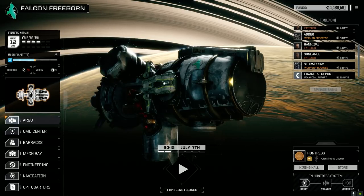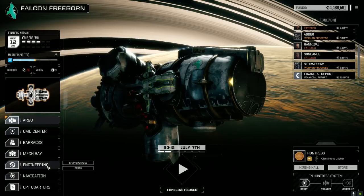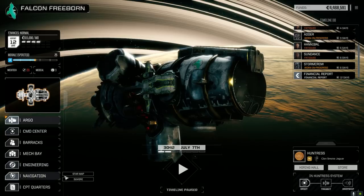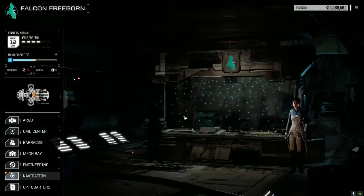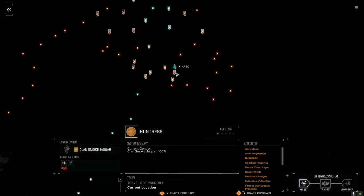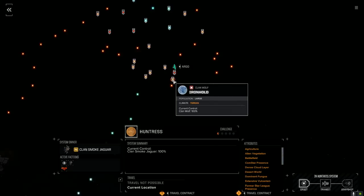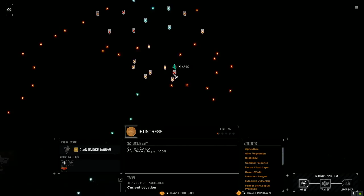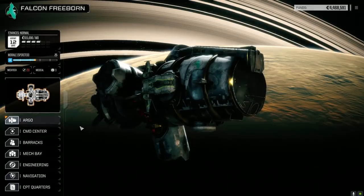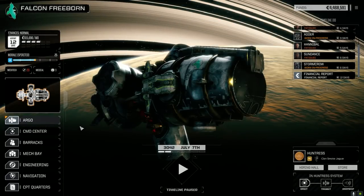It's kind of nice being able to do this right now. Kind of move back and forth. Well, this planet is still controlled by Smoke Jaguar, because if we go to the star map, as long as this remains in Jaguar hands, we can kind of move back and forth in 9 days, and we can sell stuff here and then just jump back. And as long as we keep going back and forth, it'll keep generating missions for us, so we can hope we can get lucky with it.